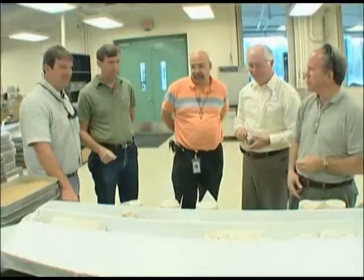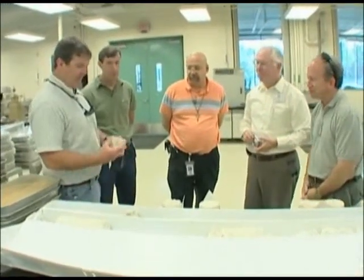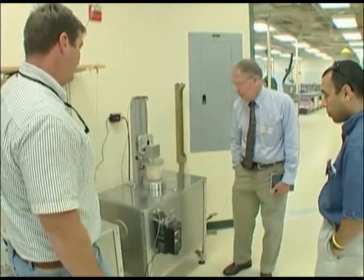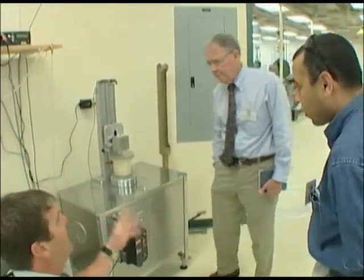We started out with sandy soils, and we did a number of experiments, both here at the University of Florida and other labs around the world. Because we can say that this material will erode or will not erode, and if it does not erode, then we can make the pilings and the foundations much smaller than typically is done currently.